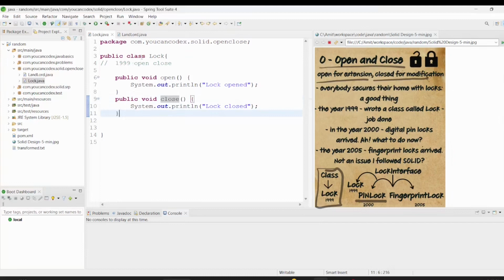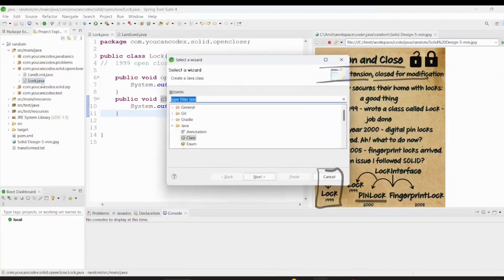And now we need to incorporate the new mechanisms coming into the picture. So as our principle said, our class should be open for extension but closed for modification. So now is the time to make this class compliant with the open and close principle. So how are we going to do that? Let's see. So we will create a new interface now.